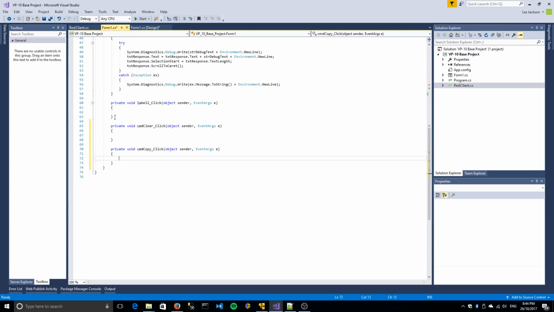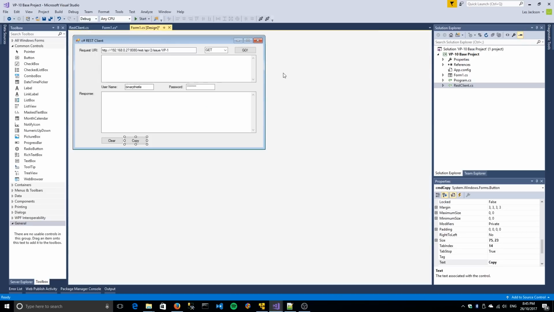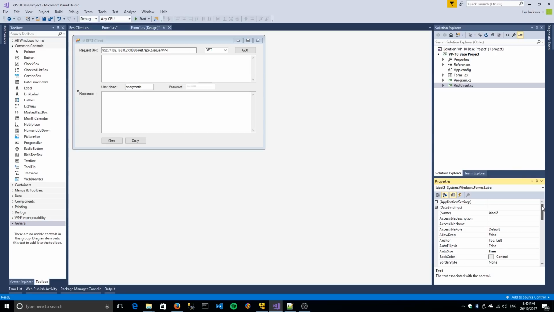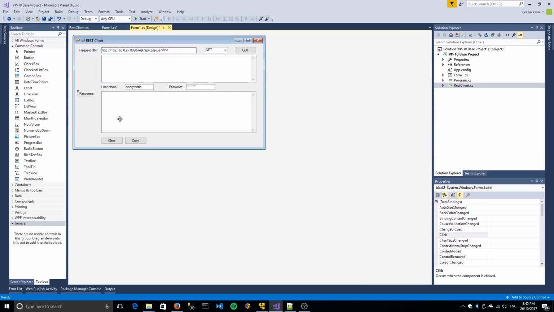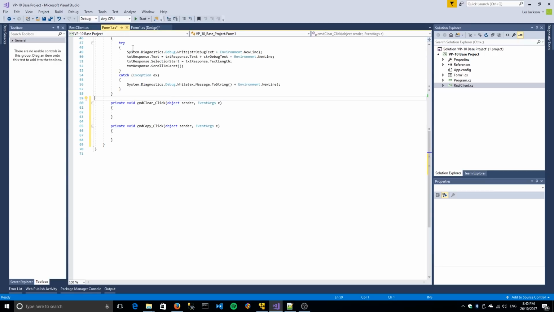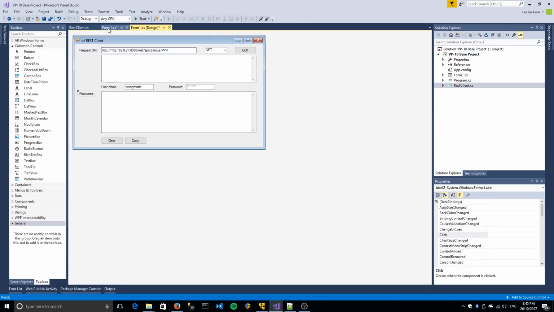There we go. Now I've just noticed I've got a click event on our label 2. I don't know how that happened. I possibly double clicked it at some point, so I just need to find what that is. There we go. How about that for potluck? Again, I don't name my labels, so maybe that's a reason why I should name them in case something like that happens. Anyway, if you don't know this, to remove the event, you can go to this little lightning arrow here and you'll see what event handlers are wired up for that control. You can just reset it and that will unwire it. It's the most elegant way of doing it. And if we go back to our code, it should have removed it. There you go. Perfect.